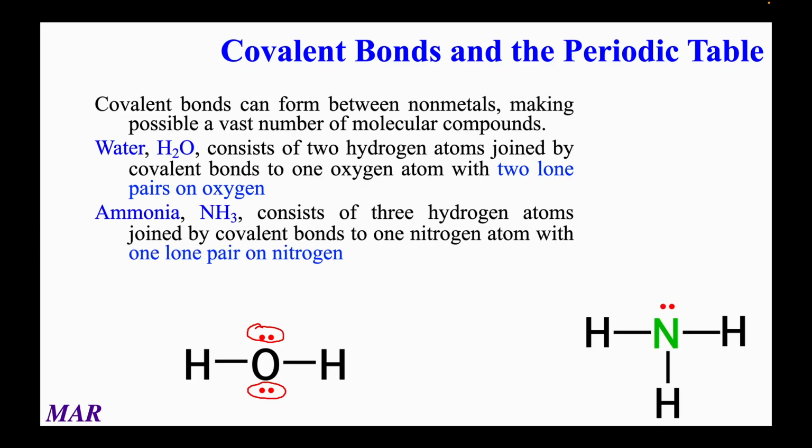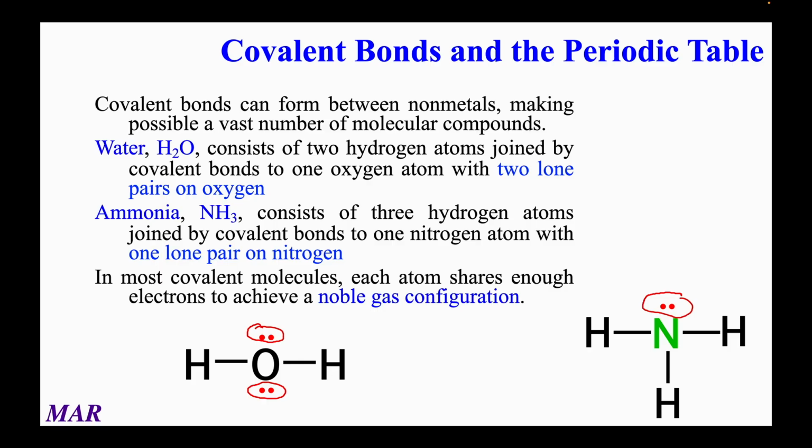Here's a Lewis structure for ammonia. Ammonia is NH3, and you can see that, sure enough, that nitrogen has a lone pair on it as well. So nitrogen has 3 bonds to hydrogen and 1 lone pair. So these are examples of Lewis structures. And just right away, you can see that that central atom, the oxygen in water or the nitrogen in ammonia, they have more electrons around them than hydrogen. And this is the kind of information that you can get out of a good Lewis structure.